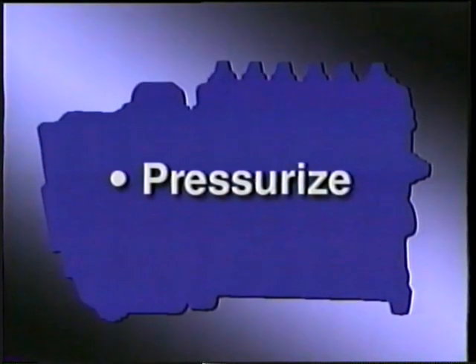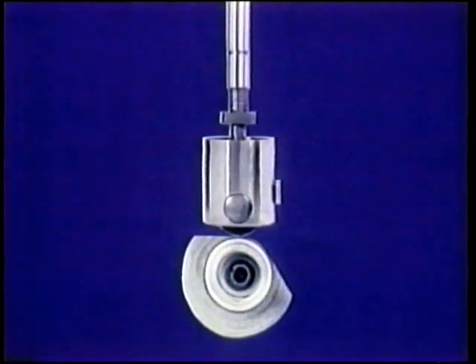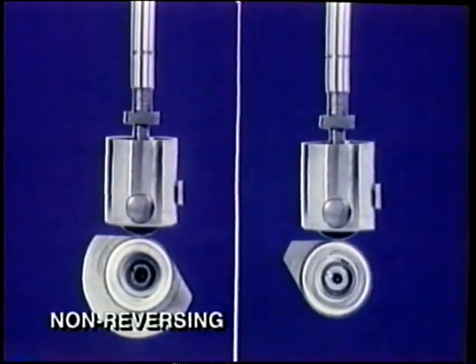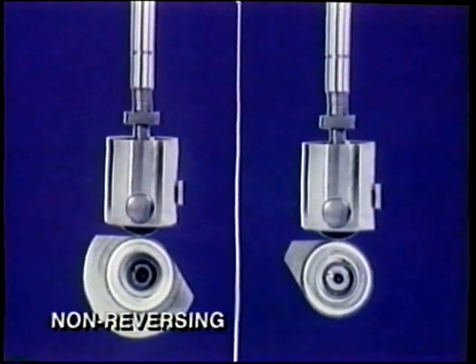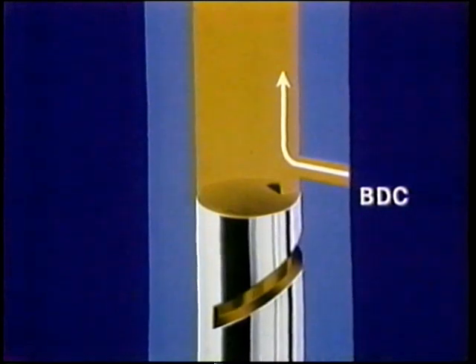How is this done in the pumping elements? To pressurize, begin with a plunger on a roller tappet assembly on a cam. Your cam may have a broad lobe like this — a broad lobe cam is called a non-reversing cam. Compare it to a narrow cam lobe. Whatever the shape of the cam lobe, your plunger mates with a barrel in an assembly. At bottom dead center, fuel from the port at supply pump pressure fills the barrel. We'll show that in orange.